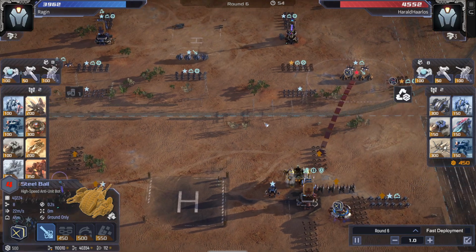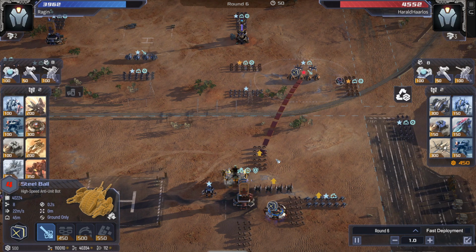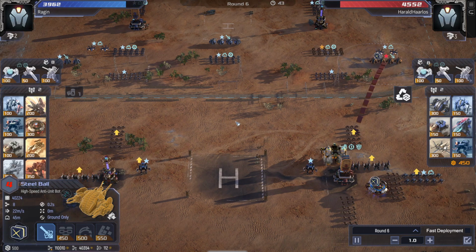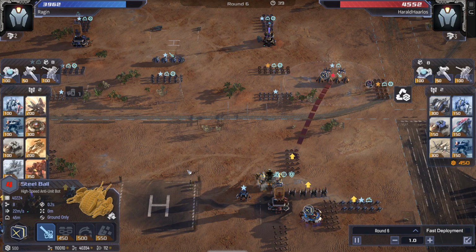And again, I'm aerial specialist. I'm thinking like I could get an overlord to ground shot them or something, but now they're so tanky that I actually can't do that. So I'm thinking, how much money do I have?